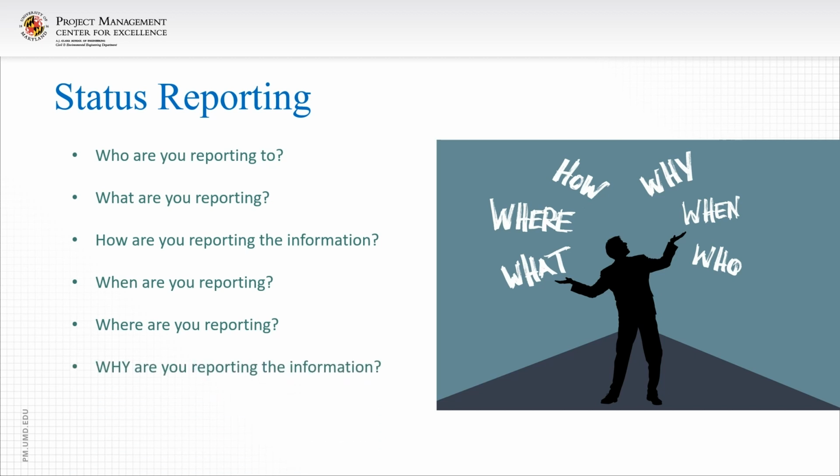So this is where you've got to think about, why am I reporting this information? What do I want to happen? So when you're thinking about this status report to the senior management, you may be reporting, well, we're doing well with the project, but we need some additional funding for some software or some piece of technology, and you're wanting them to support your request. So it's, why am I doing this, and now what?